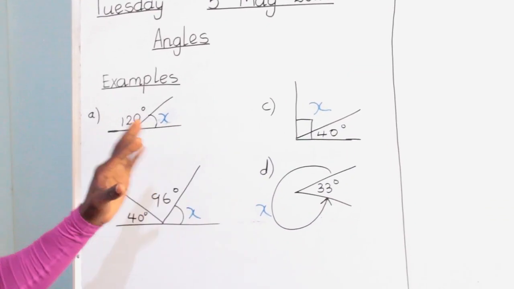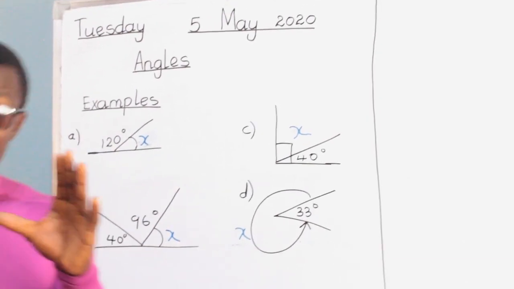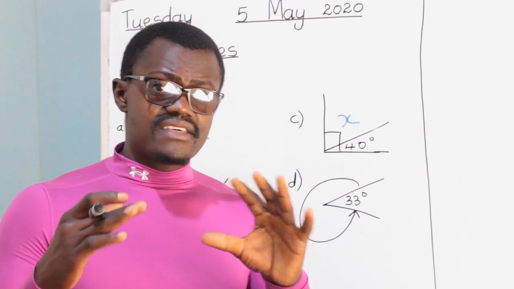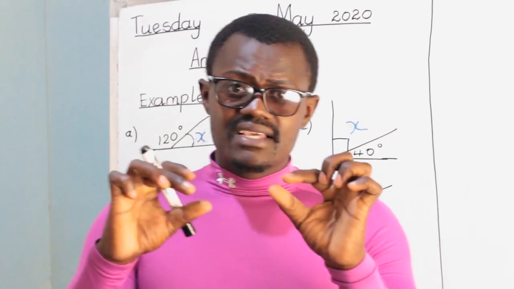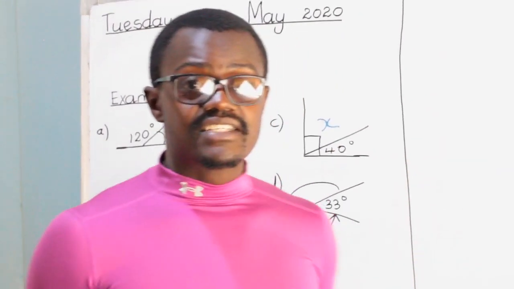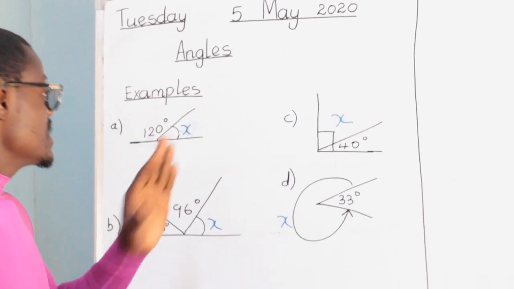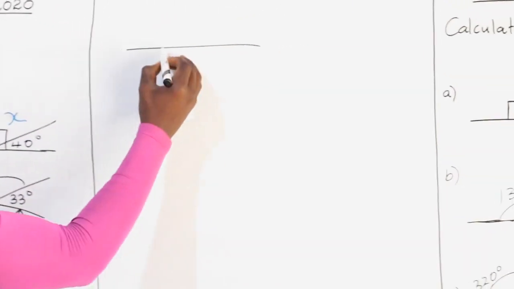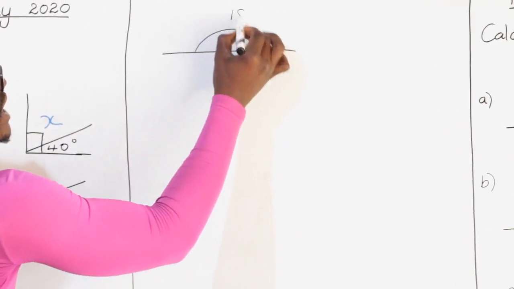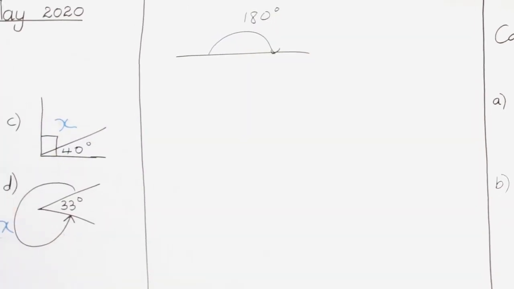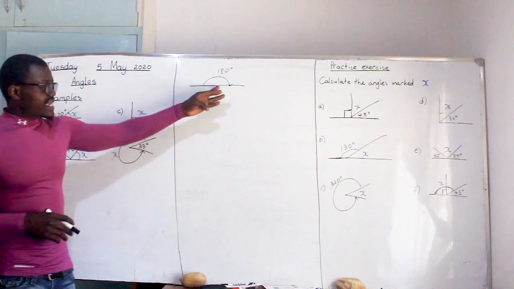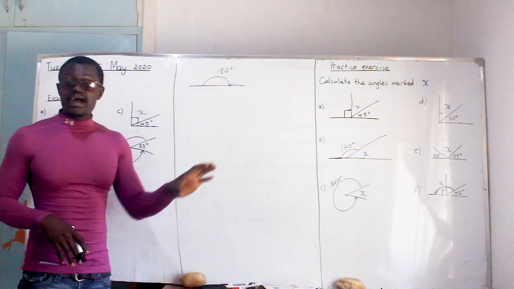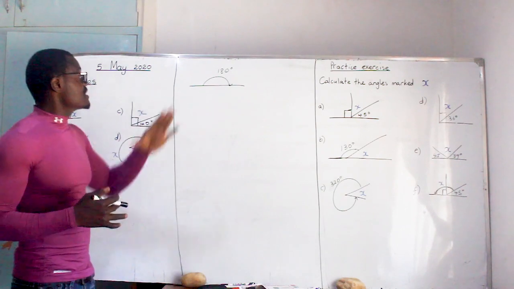Today we are going to be calculating the sizes of angles, right? Since we learned that lines and angles have sizes which are measured in degrees. Lastly, I said this is a straight line, which adds up to 180 degrees, right? So it can be divided into a number of angles where we'll be calculating the missing angles.